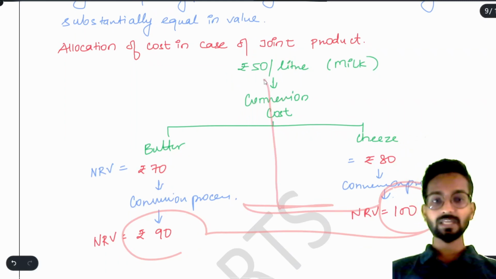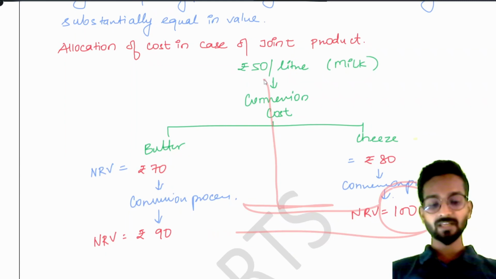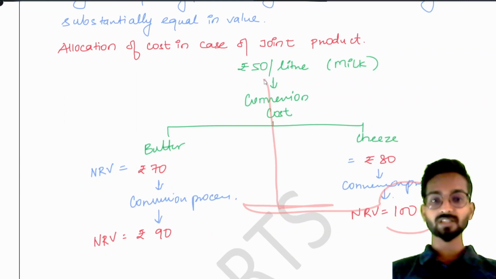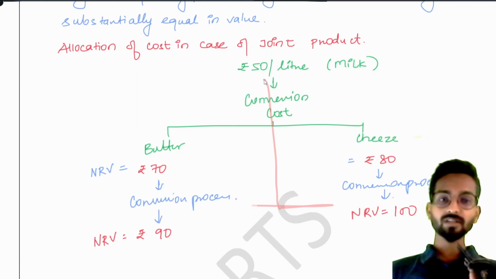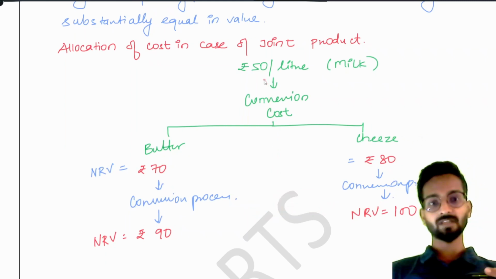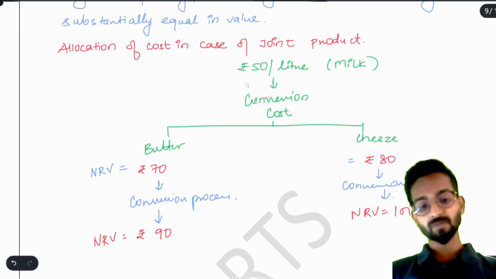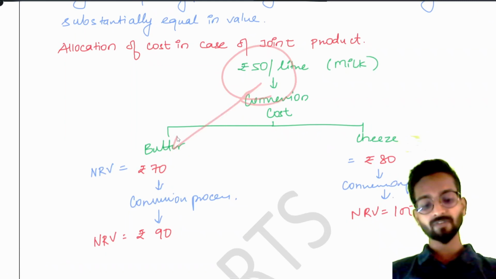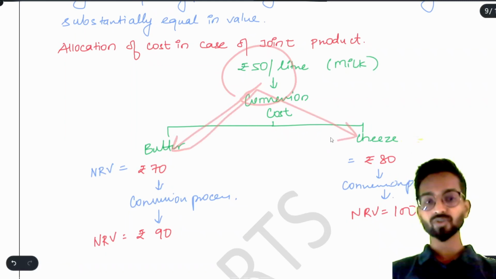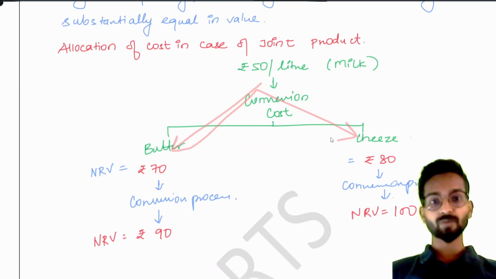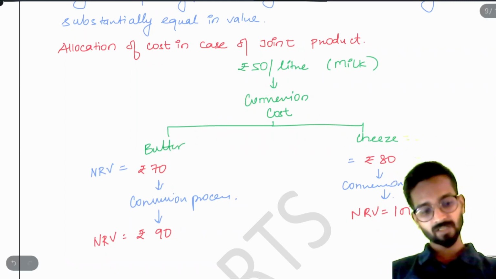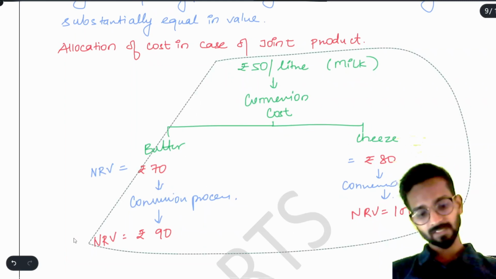It means we can have any ratio. It can be 9 is to 10, 7 is to 8, or you can distribute it equally also, if you can prove it. Accountancy always says that if you can prove your method is best for your calculation, it allows you to use that particular method. Some student might say to give 25 rupees cost to butter and 25 rupees cost to cheese. That is also proper, but always remember the method should provide a rational basis. Understood?